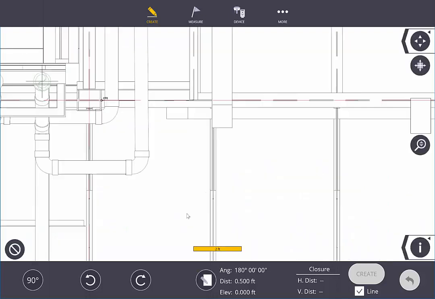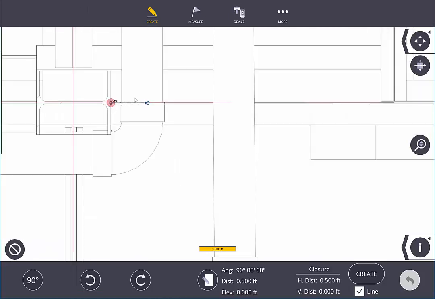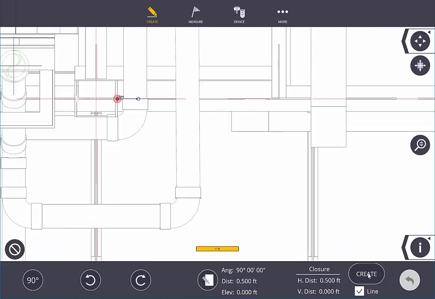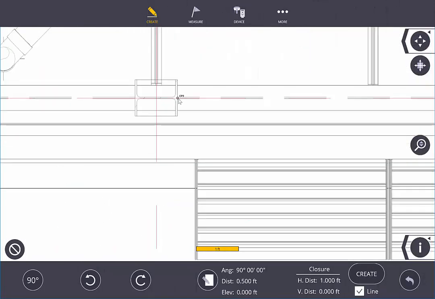So I'll go to the input form button and I'll punch in 6 inches. Okay, and I'll come back out and I'll click on this point here. I'll do CP5, and it's putting it in the direction of down, and I can rotate that into the proper direction that I want it to be, straight out from the column. So I'll go ahead and create that point, and I'll come down here and I'll do the same thing.